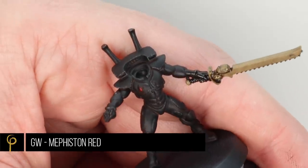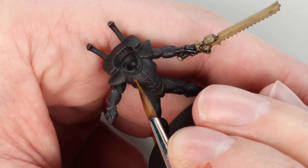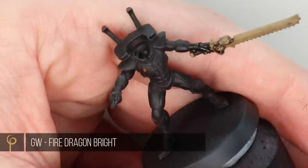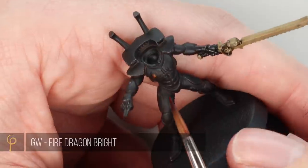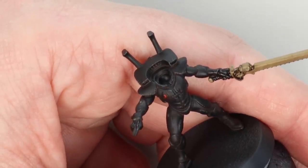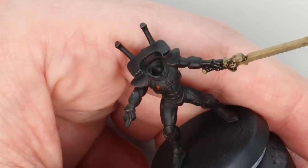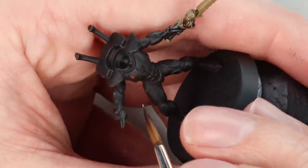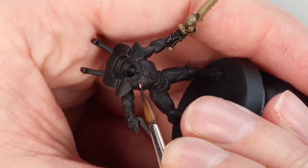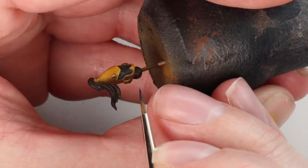For the gems we're going red — base coating with Games Workshop Mephiston Red. Think of the gem as an oval: paint the red in a crescent covering about 80% of it, then take an orange — in this case Fire Dragon Bright — and do a very thin crescent in the opposite corner, leaving a little bit of black. I've used a little bit of Contrast red paint to pump the color up and make it more saturated, but you could mix that into your base red. If you do, you'll need to reapply the orange highlight. Then where you've left that little bit of black, pop a white dot in there for a nice reflection, and I also like to apply a bit of gloss varnish over the gems at the end.